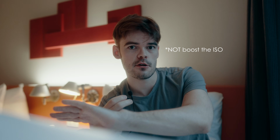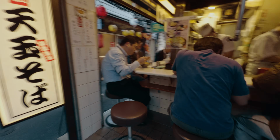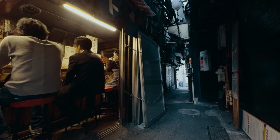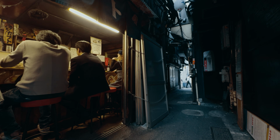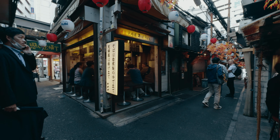So then I was just tapping the screen and using the exposure compensation to expose, but sometimes the app would choose weird settings, like boost the ISO but then go to the lowest possible shutter speed, meaning that I had some unnecessary motion blur. So then I pretty much learned that I have to manually control all of the settings, which just makes the shooting process a little bit slower, especially if you're not used to the app, but it's pretty much worth it.